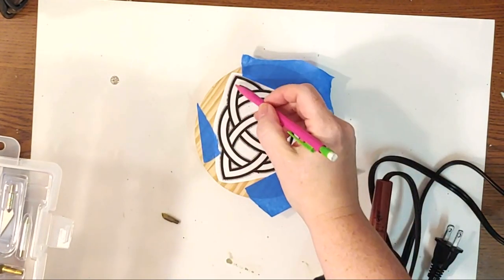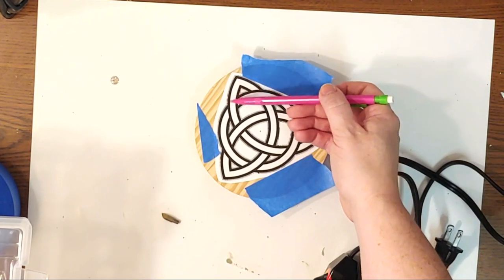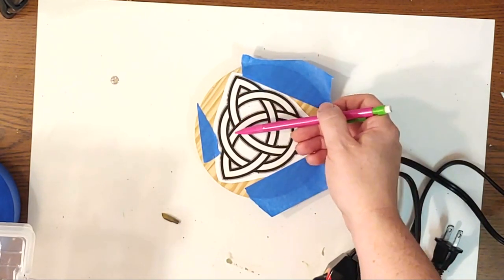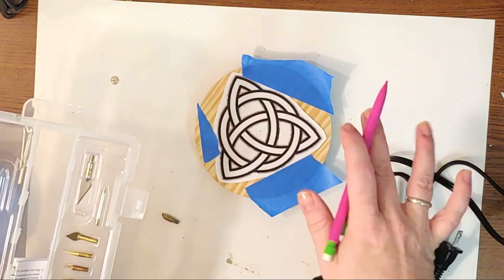I'm going to trace over this design with my pencil. Now, when you see all these black lines, I'm going to go right on the inside edge of the black lines because I want there to be a space between each part of the knot that the wood does not get burned. So I'm going to do that while this heats up, and then I'm going to just start burning.